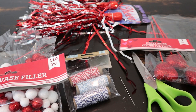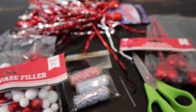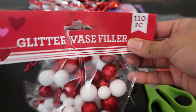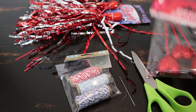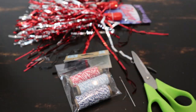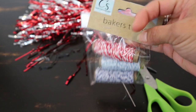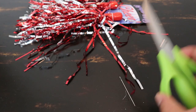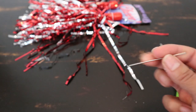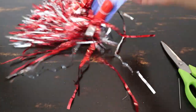These are the materials for the second project — we are going to be making a garland. You're going to want some glitter base fillers, which I found in the Valentine section, some heart picks, some Baker's twine from the craft section at Dollar Tree. We're going to use the red and white one, plus a needle to run the string through the little styrofoam balls and styrofoam heart, and one of these cheer pom-poms.